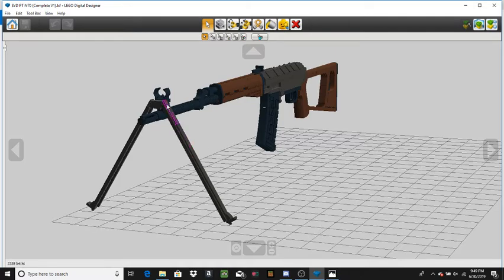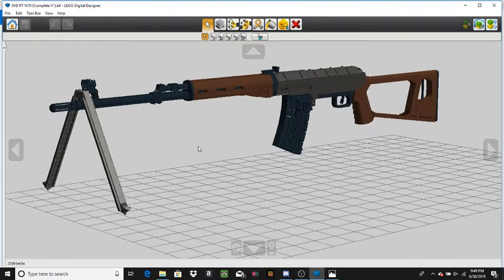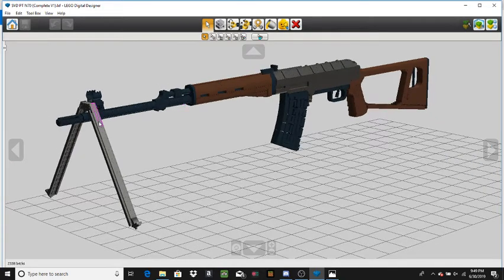But the bipod is actually pretty accurate to what it looks like on the N70, as is the heavy barrel. That's two of the changes. The stock actually has a little bit of a slight difference here. I don't know if that was intended or not, but it is there. Maybe as like an early prototype stage of the Dragunov stock, this is what it actually looked like, but I'm not entirely too sure. Plus the 20 round magazines, and that's really it. So like I said, go check out my SVD video if you want to know more about the standard SVD. In this video, we're only going to be taking a look at the changes that I made in particular.